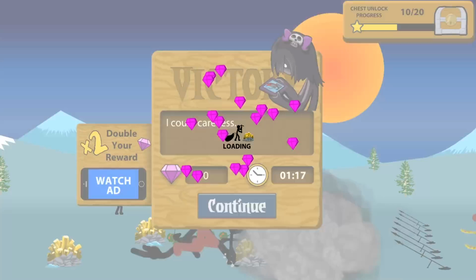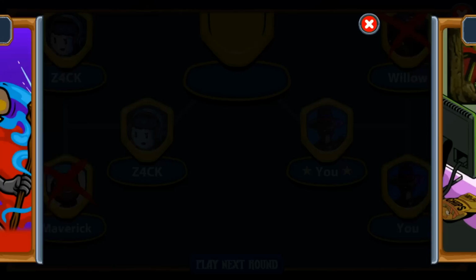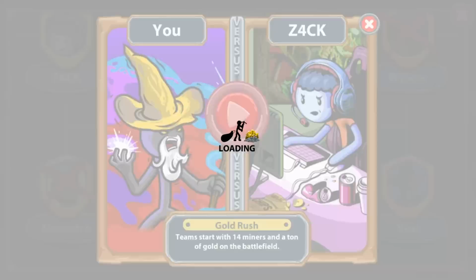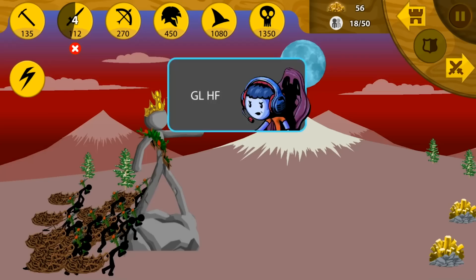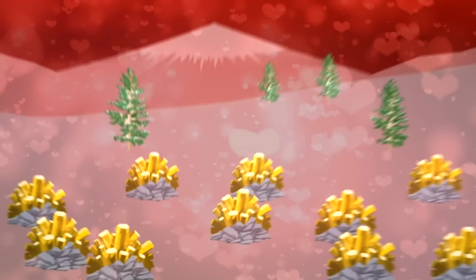Okay, this strategy might be a little OP. I feel like we always fight Z4CK. Team start with 14 miners and a ton of gold on the battlefield. This is actually the perfect map. Even if you're not doing a Sword Wrath only strategy, this actually warrants it. It's just a really good map to do it. And you immediately send them out to attack. Because look at this. No Man's Land is filled with all the rubles a simple man from the plains of Siberia could ever want.